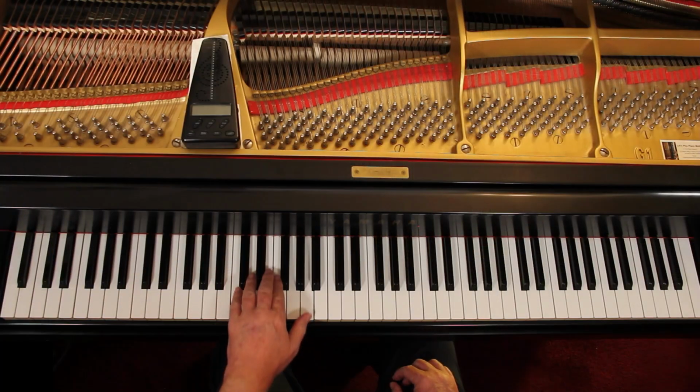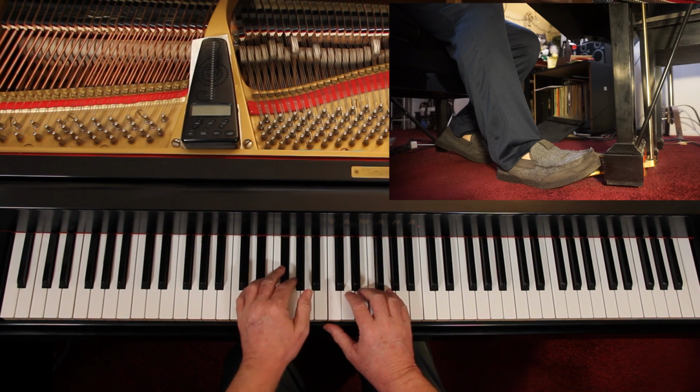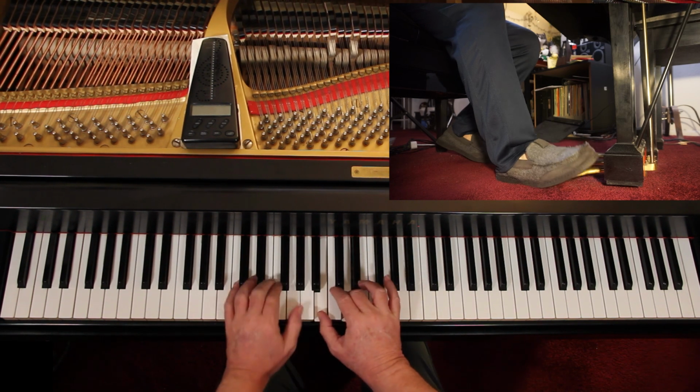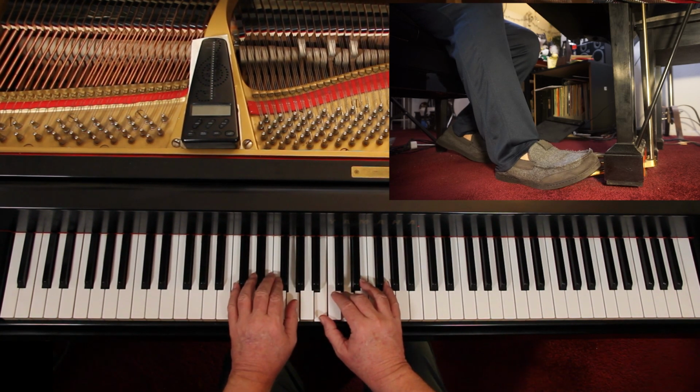It's going to be overlapping pedal. I'm going to do the hands first, and then when I change the pedal, it's after I play the notes, so the pedal overlaps what the hands are doing, just slightly, just a hair. And when I get to measure 4, lift it up right after I play the C, lift the pedal up. You don't pedal the 16th notes. And then measure 7, we start pedaling again. So at the beginning, it's notes, then pedal. Then change it after I play the notes. And lift it up after I play the note in measure 4. And I don't pedal the 16th notes. But same thing with measure 7, 8, and 9.